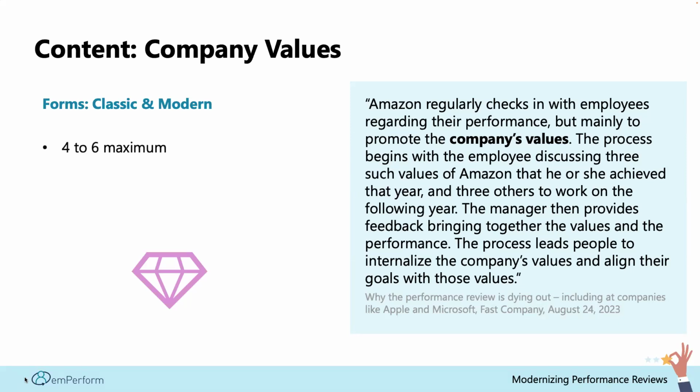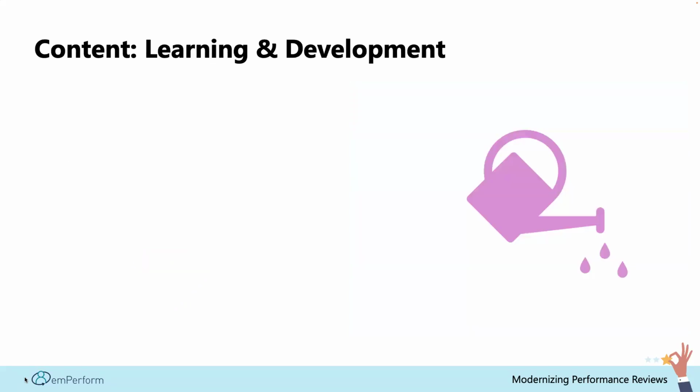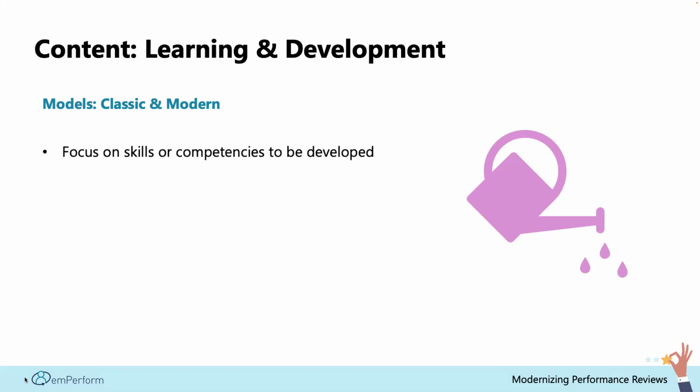All right, the next one is learning and development. And in learning and development, we feel it fits in the classic and modern model. This is really a good place to link competencies to be developed. And so this is a lot of what we do with our performance review processes, where we say, okay, if we're big into competency development, there's a natural link to employee development based on the ratings that go through the competencies, right? If there's a competency not being observed on a regular basis with someone, then it's natural to say, okay, how do we help improve that competency?